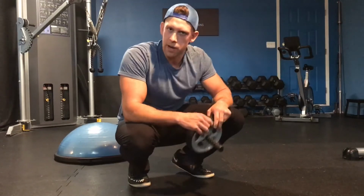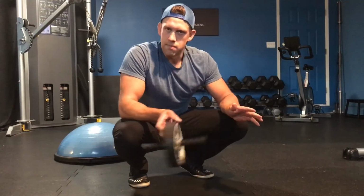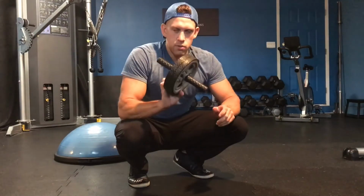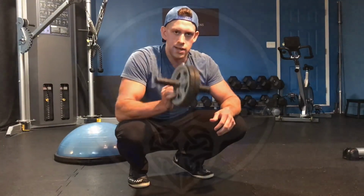And from there, once you get better and better and better, doing a lot more reps, you can try doing it on your toes, which is much more challenging. So, start with the Bosu, work your way forward on the Bosu, and then move to the knees on the ground. And from there, lots of reps, and then try it on the toes.